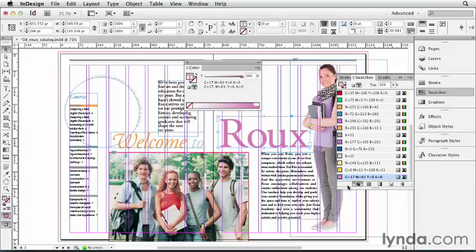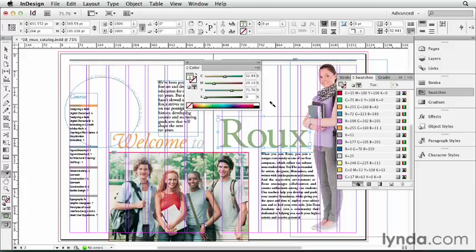The last method is to use the eyedropper tool. I'm going to grab the eyedropper tool out of the tool panel here. I'm going to make sure that the Formatting Affects Text button is selected in the Color panel or the Swatches panel, that little T icon that we looked at earlier. And then I'm going to grab a color out of an image. I can grab any color I want, like the green from these trees, for example. It actually picks up that color and puts it into the Color panel, and because this was selected, it also applies it to that text.